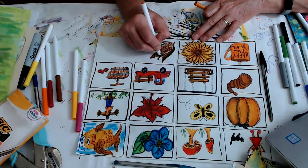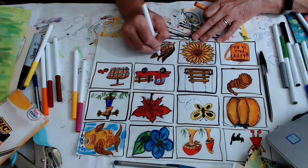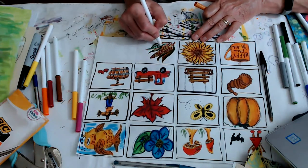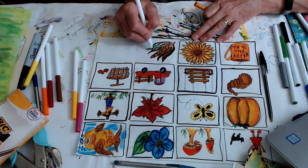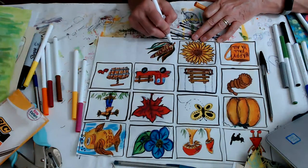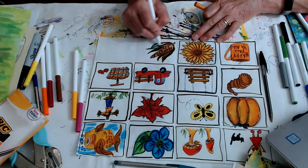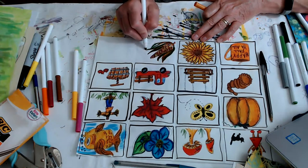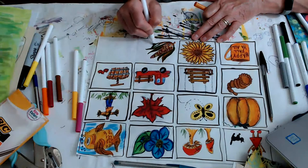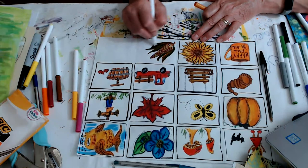I can't recommend these hard enough. I just think the way they blend is amazing, for cheap markers. If I was going to give a gift to somebody that was just wanting to get into crafting, I think a set of these super tip markers and some Bic crystal pens would have to be two things. That could be a nice list, Mary.